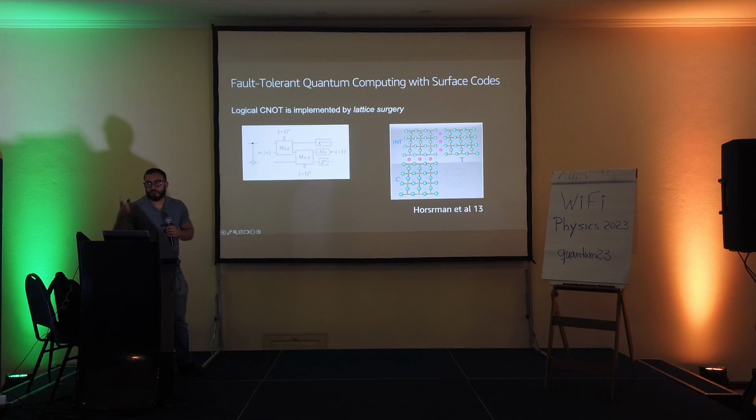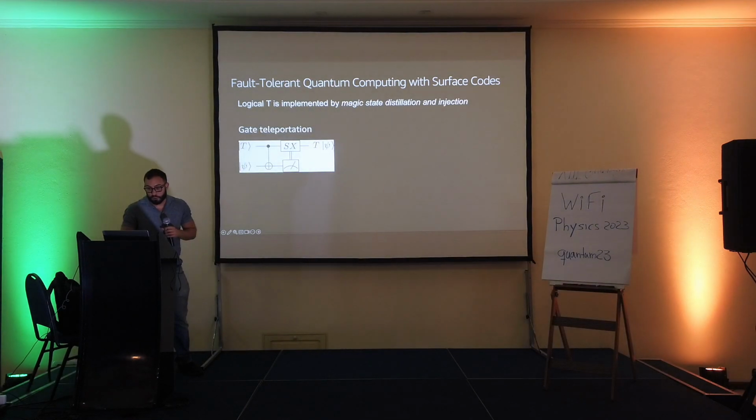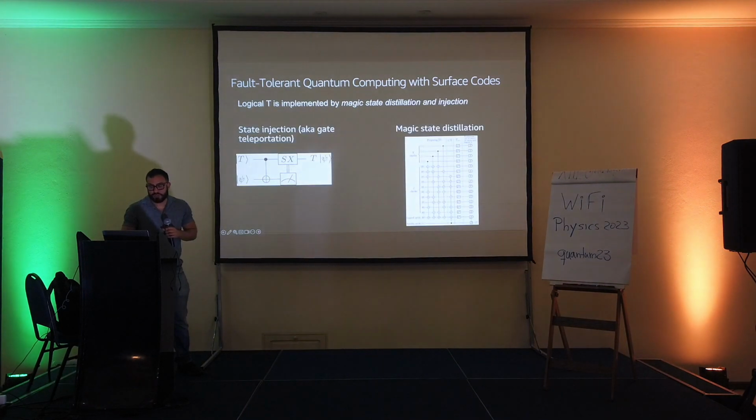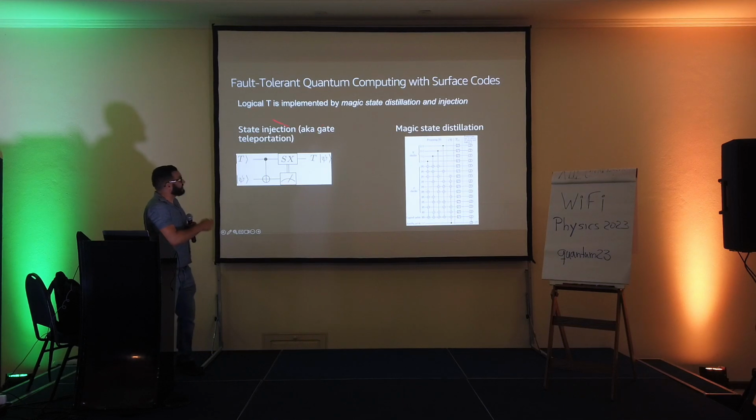So I showed you how to do Hadamard, how to do CNOTs, but how to do C gates, right? And that's where, unfortunately, it's a little bit more complicated. Again, I just want to give you a flavor. It turns out that C gates you cannot do just by using the memory and doing stabilizer measurements on the memory and single qubit gates, as was the case for CNOT and Hadamard. You need a different process.